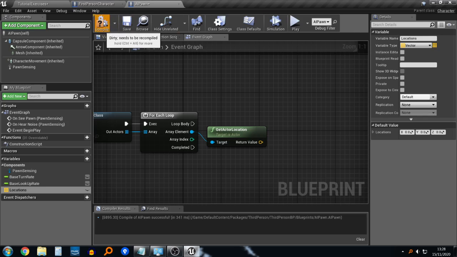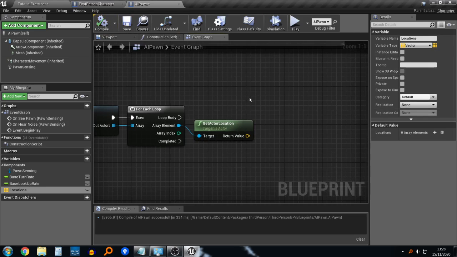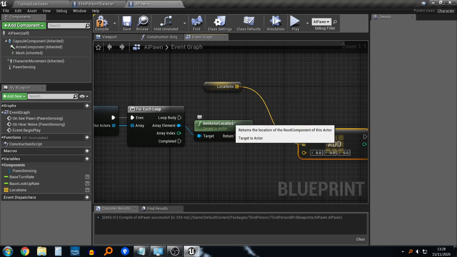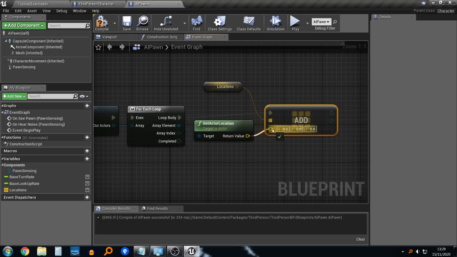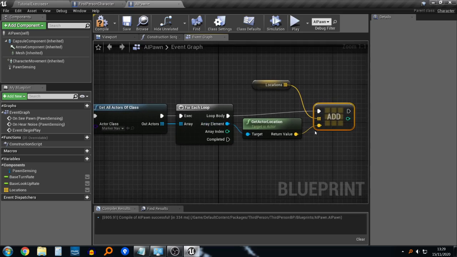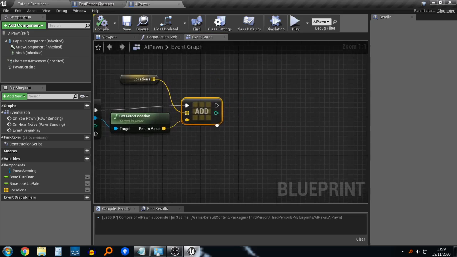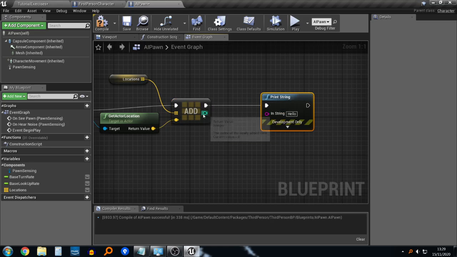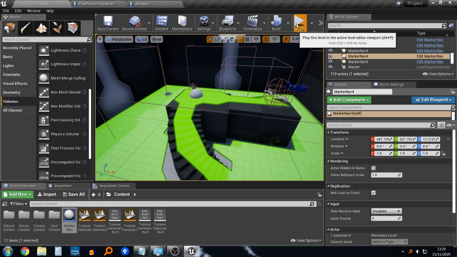Now if we compile it again, that means that for each of these loops that occurs, if I drag this in here as a reference, we can add each one of these outputs from here into our list. So each time this loop runs through, it'll add an item to the list. And what we can do from that is, just real quick, drag a little bit of a gap, test that, and it'll show us each of the items in the list.